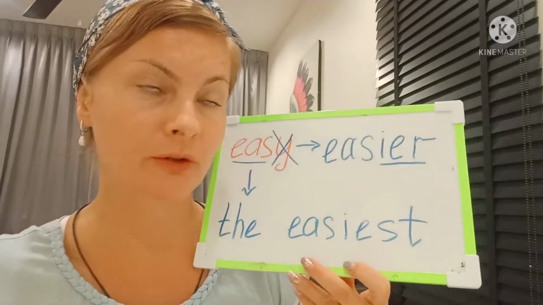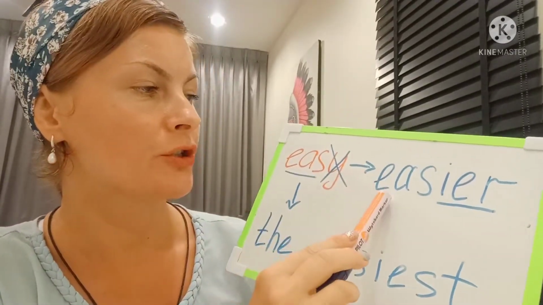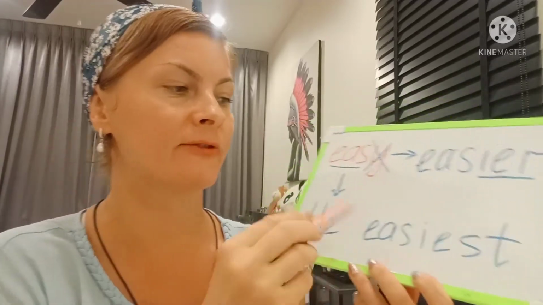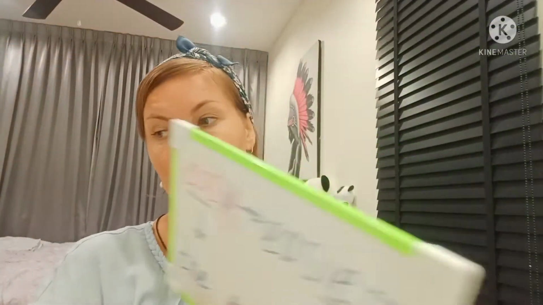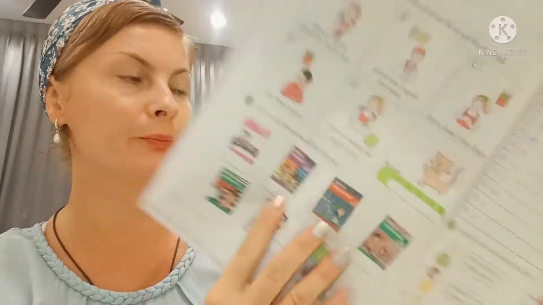Okay, good job. So now you know this, you remember these rules, of course. And easy we change to easier, or the easiest if we want to say about superlatives. So now can you open please your book on page number 63, and it was your homework, and I want to check if you did this right or not. We will write down all these words we need to put to the comparative or superlative form.